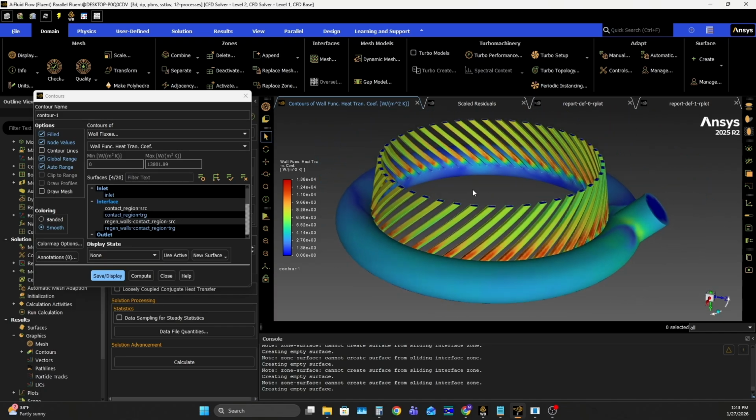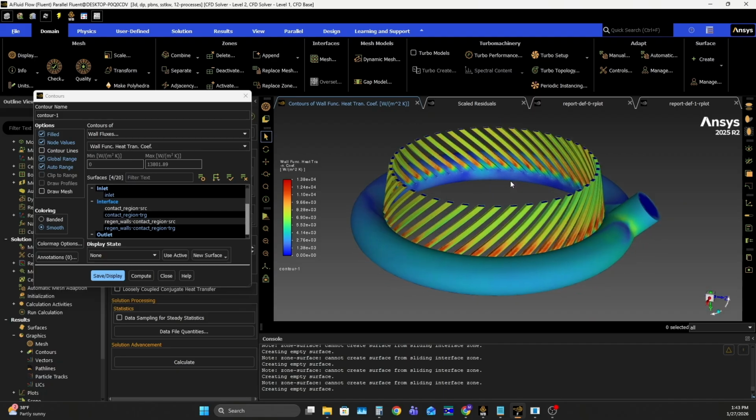This is a graph that we also really, really care about, because this is directly related to how well our regen channels transfer heat to the working fluid, to the Jet A in our system. So we're going to want a couple views of this one too.